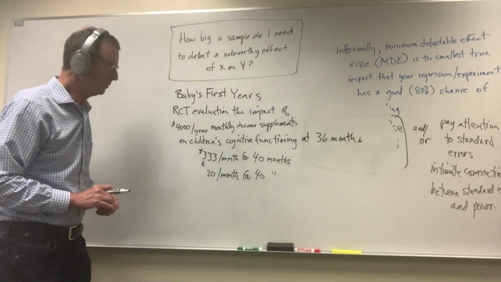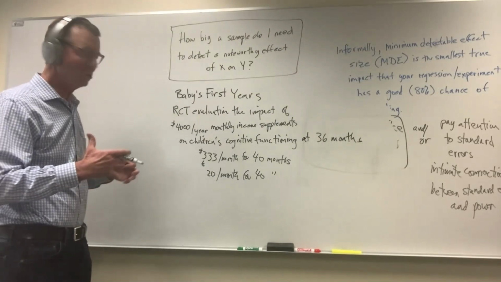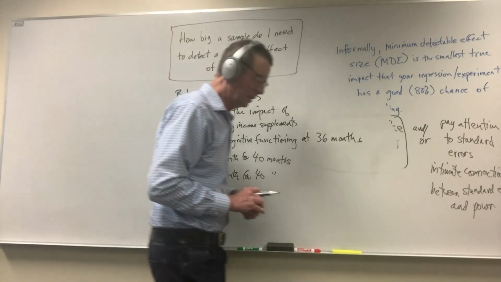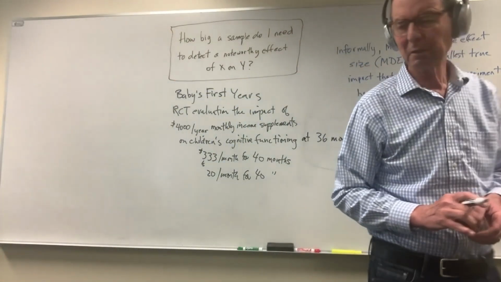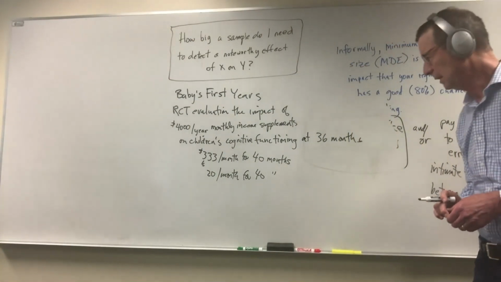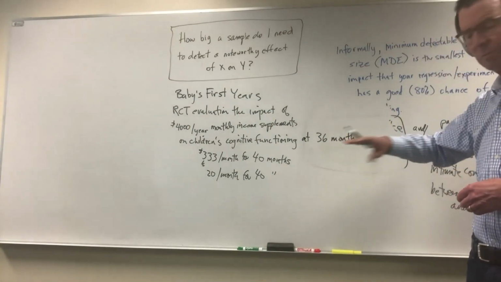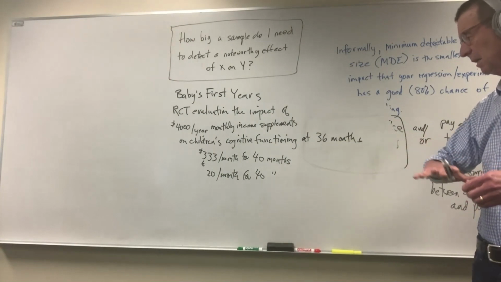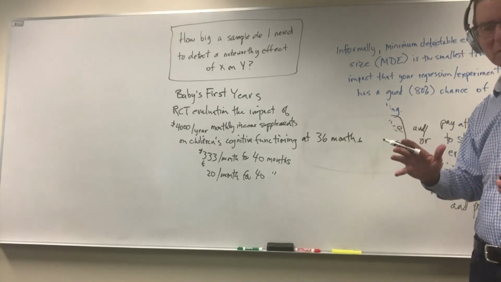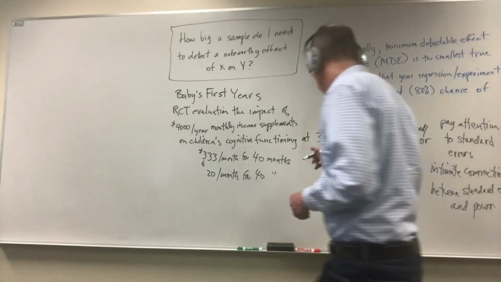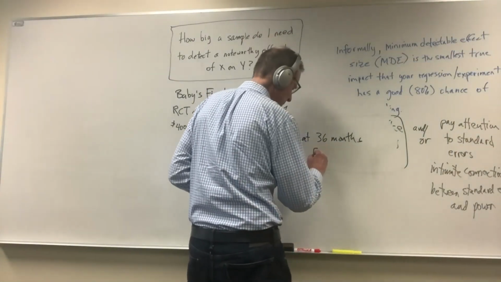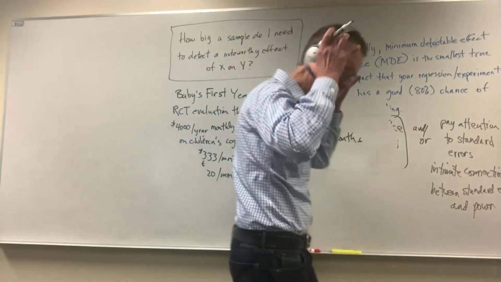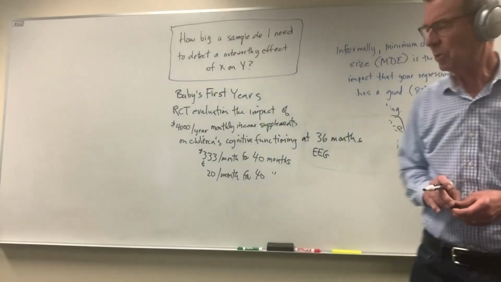Turns out 36 months is starting this June, so we can't really be confident that we'll be able to bring kids into university labs that we've got set up to make these assessments. The assessments are kind of standard executive function tests, IQ tests, and things like that, plus EEG.